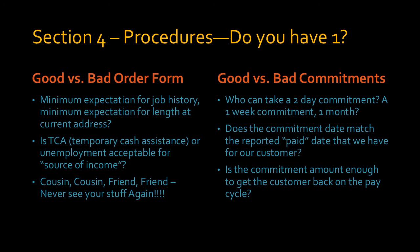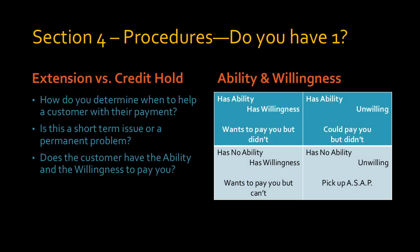Does the commitment date match the reported pay date we have for the customer? If they missed a payment, are supposed to be paid weekly, and want a two-week commitment — did your pay cycle change? What's your procedure for that? Maybe you make them come into the store and fill out a new order form. Because when we approved them and signed the agreement, it was based on weekly income — and now they're telling us it's biweekly. Is that grounds for requiring new information, since it doesn't match what we agreed to? You may reinstate it or you may not — I don't know if I'm willing to do business on a monthly basis. I want to make as much money as I can from anyone who wants product, but I may need new information. Making sure we collect enough money to get them on whatever the new cycle is — if we take a one-week commitment on a bi-weekly customer and they're perpetually off their cycle, then we've failed to do our job.